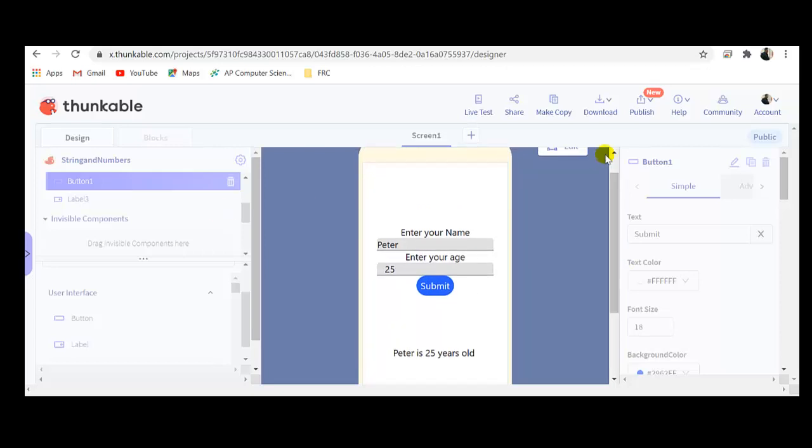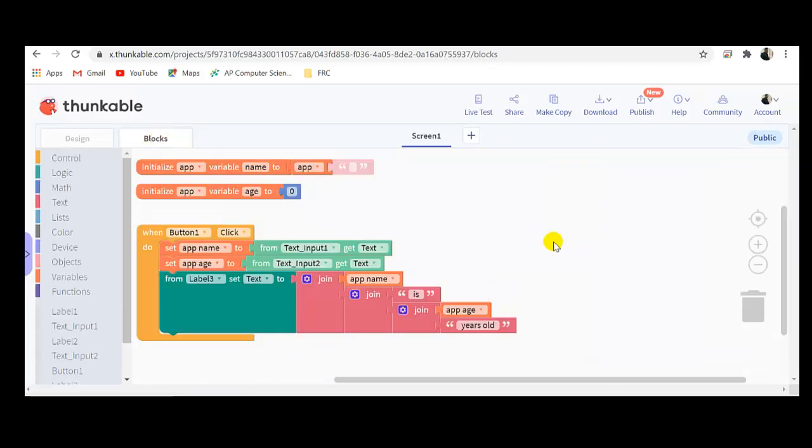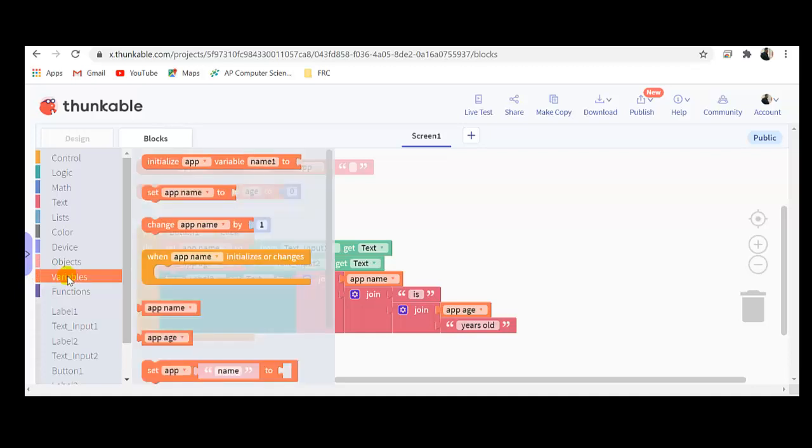So it's not a lot, but here we are going to talk about how to store information inside a variable, which is going to help you do a lot. Okay, so this is very simple. You can see a lot of blocks, but it's basically very, very simple code. The first thing with every program that you create is that you want to initialize variables. The variables are on the variable palette, because it has a little color here. So if you go to variables, you can see initialize app.